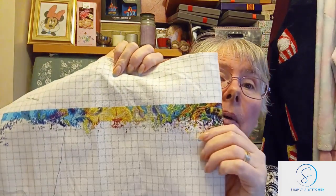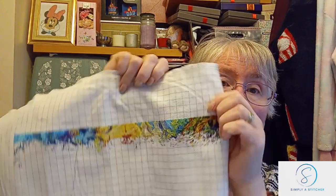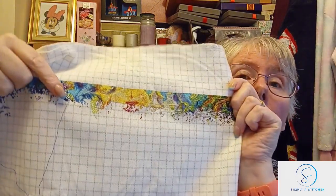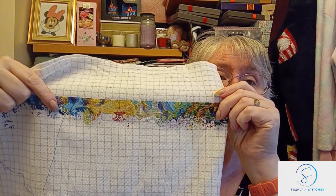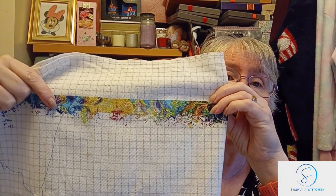I worked on it on my live stream, so if you join me for my live stream, you'll have seen me working on this piece. And then I just did an extra half hour after that. But here's a hoop mark, so from here right the way to this park thread, the second block of 10 by 10 is done, and I completed those blocks on Sunday. We've got some lovely detail coming in.